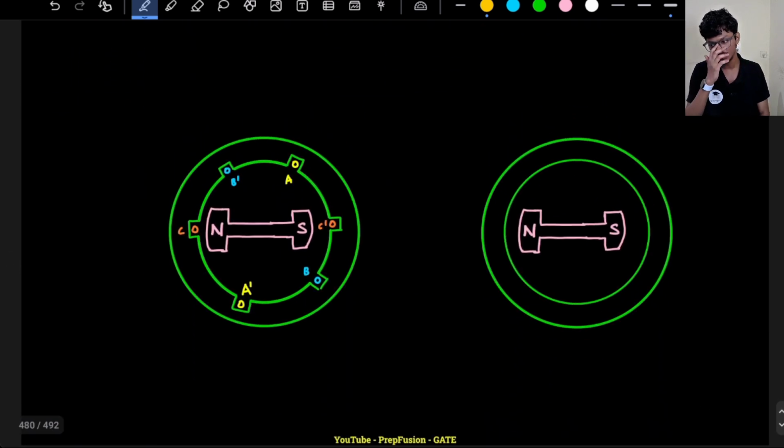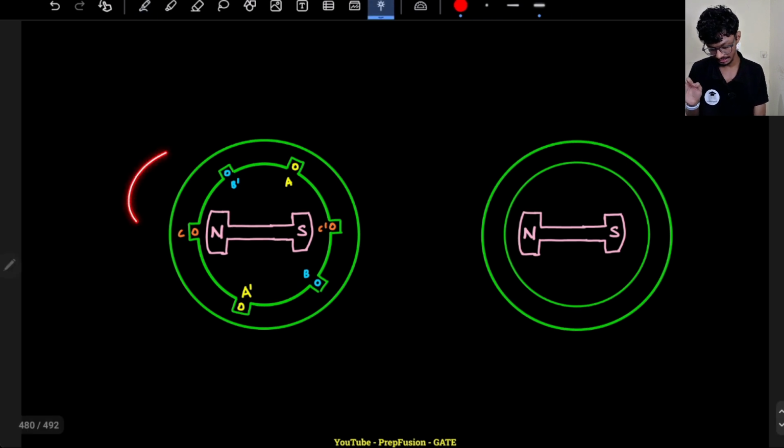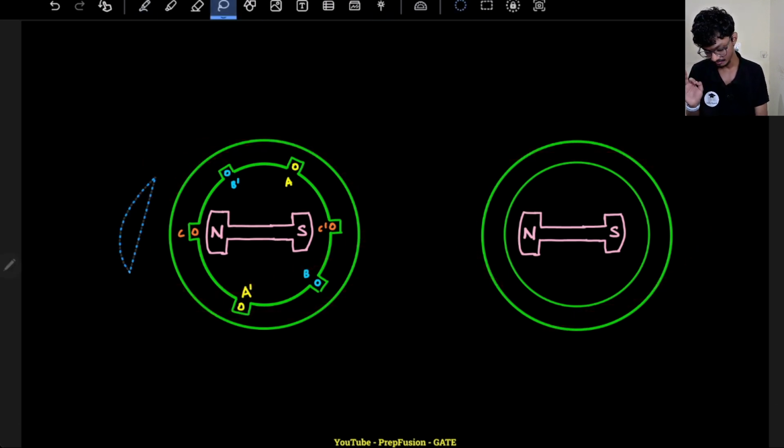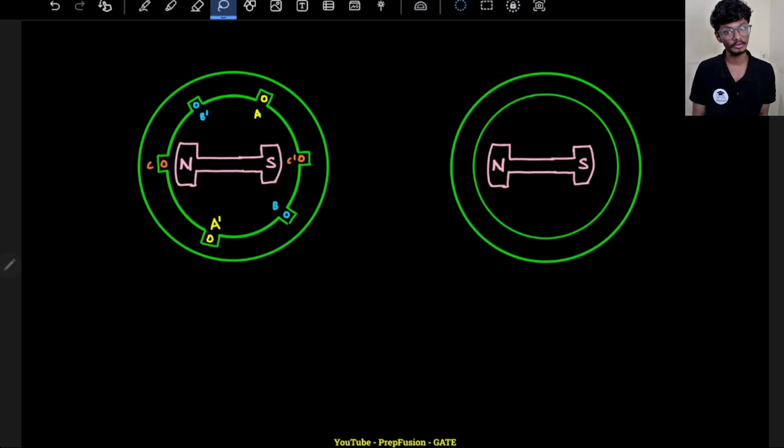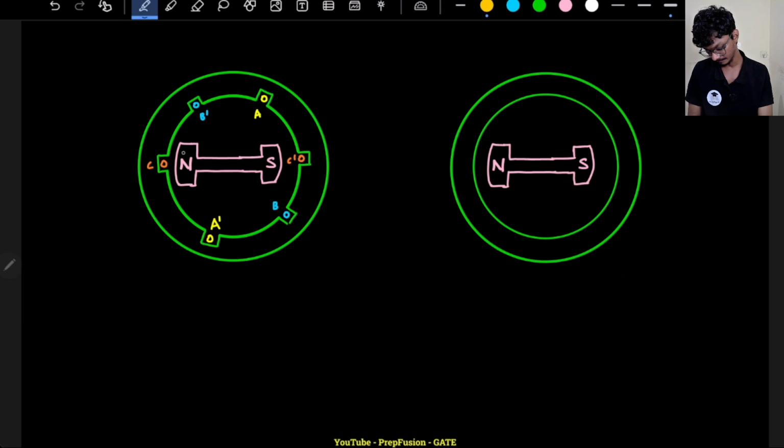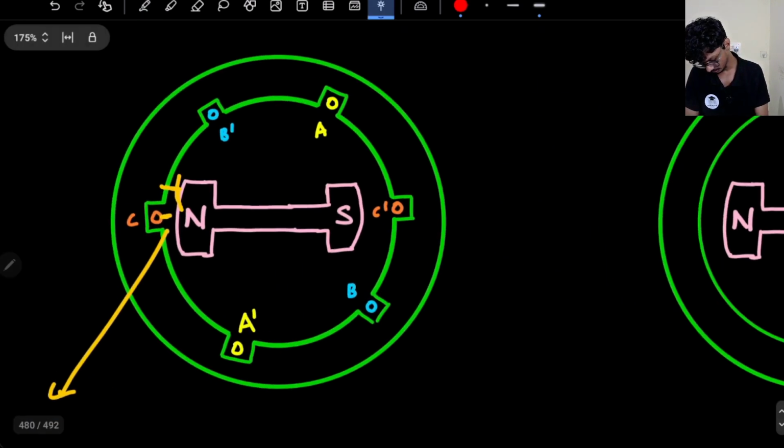Okay, now let's quickly discuss a very short topic, that is slot harmonics. What do we mean by slot harmonics? Basically, let's say I have two cases. This is one of the cases, this is the other case. Now here what we need to understand is, if the flux is traveling, and we are assuming that flux is purely sinusoidal, if a coil is present over here and a coil is present over here, the reluctance of these two paths will be different. Because here the air gap will be a bit larger, here the air gap will be much smaller, correct? So the gap of the slot is greater than the gap of the normal without slot.